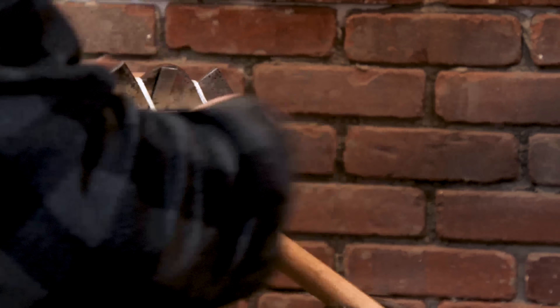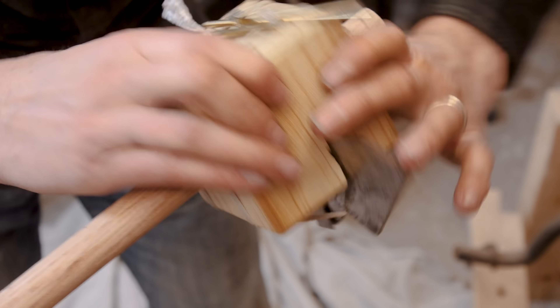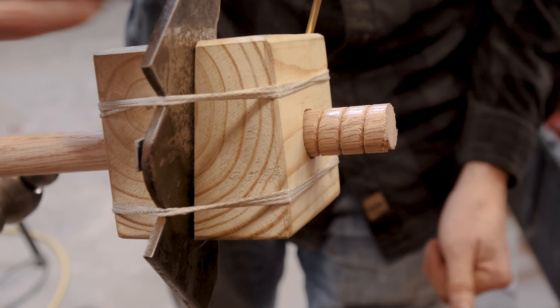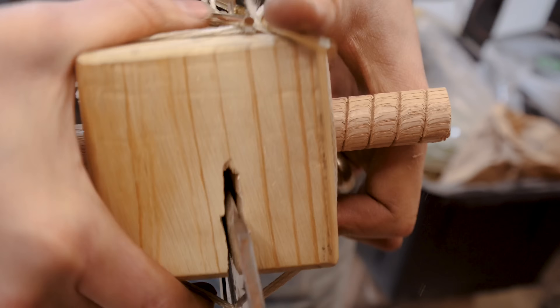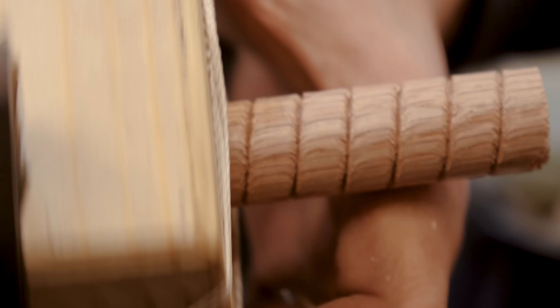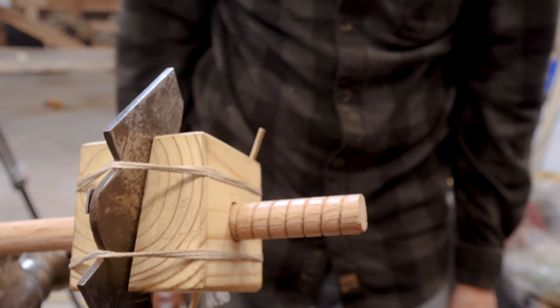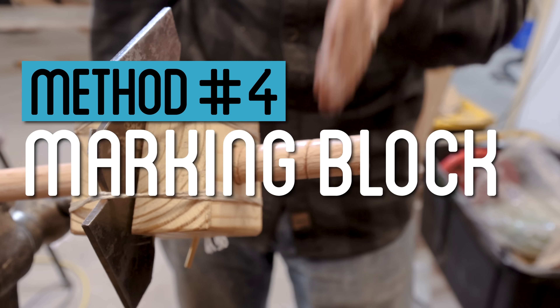You still have to work the cutting tool back and forth over the dowel several times, and you can essentially tighten the tensioner to deepen the blade and cut a deeper groove into the dowel. That's a pretty good start — nice, consistent threads. I've got a good half inch to work with here, and it's just a matter of tightening it going down maybe a millimeter or two each time.